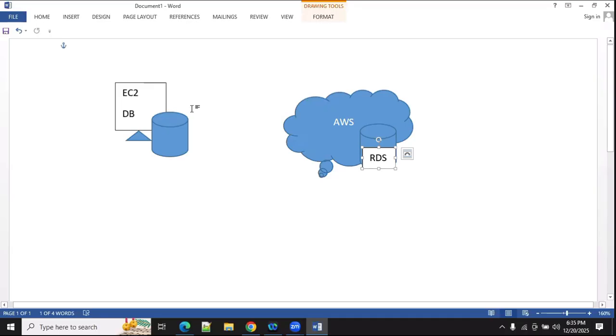Clear? Then this is the first advantage. We have a disadvantage also. I hope you're clear about the advantage, right? We are not going to bother about the computer, the operating system, or the engines, meaning SQL like that. We call it the database engine, right? We are not going to bother about anything. Easily we can deploy. We need to click there, provide some information, and then deploy the RDS instance. It's not a big deal. It's very easy. But coming to the EC2 option, it's a bit difficult for us. To manage the downtime also, it's a bit difficult for us.